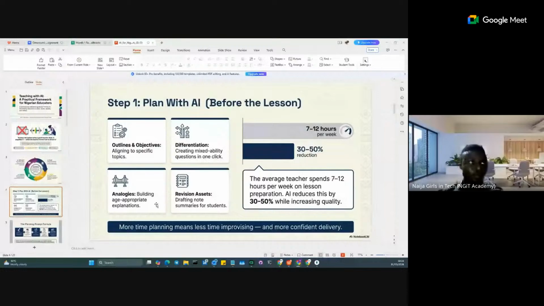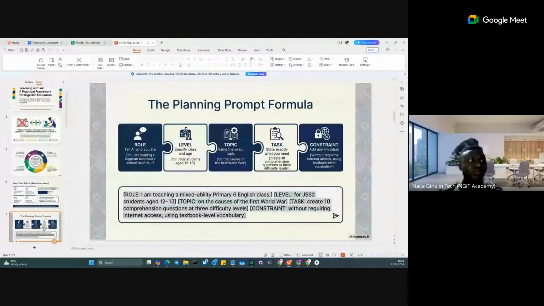And how is this done? It is done by a planning prompt formula, actually. As much as there is a lot of noise out there concerning AI, giving us the impression that you need to have enough money to integrate AI into your workflows, I'll put it to you that as free as ChatGPT is on the laptop, you can deliver high-level documentation, high-level lesson notes, depending on how you ask the AI to do it for you.